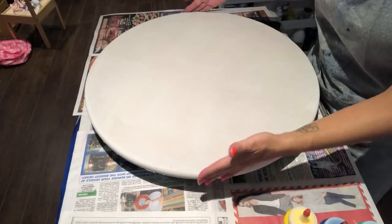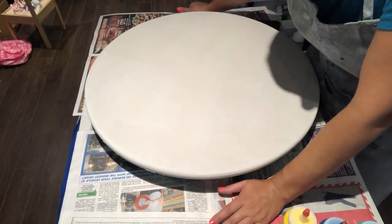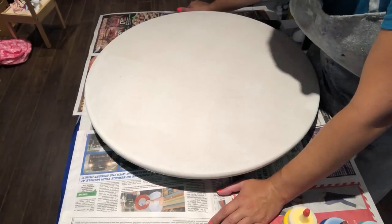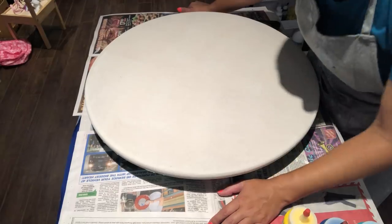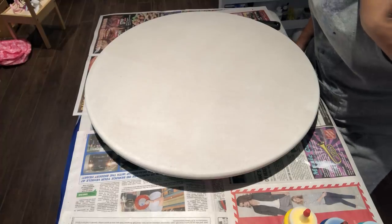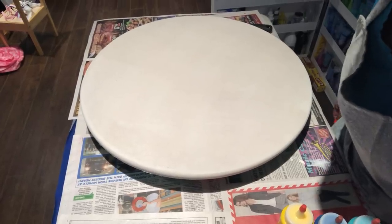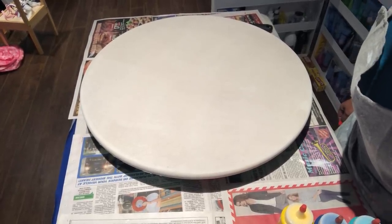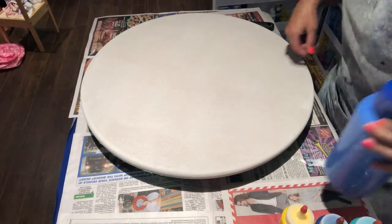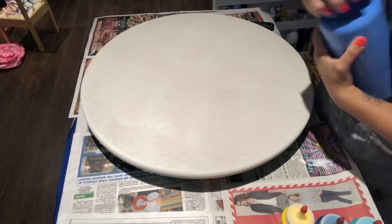So this is a 24 inch round. A lot of people ask me where I get my mermaids and my surfboard and my wood rounds and all that. I have a fantastic local carpenter who makes me whatever I want. I could never find them on Amazon, and when I did, they were super expensive, or I don't know where everybody else gets theirs. But find a local carpenter, like search in your area or go on Facebook to your local community or something and find a carpenter who will do that for you, because my guy is awesome. So that's where I get mine from.